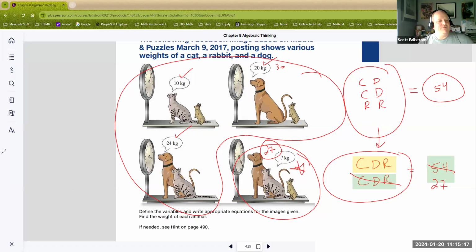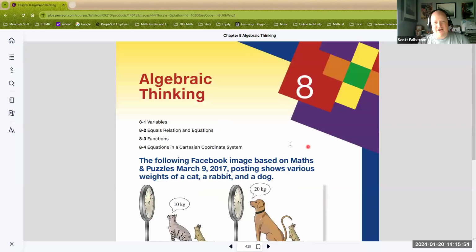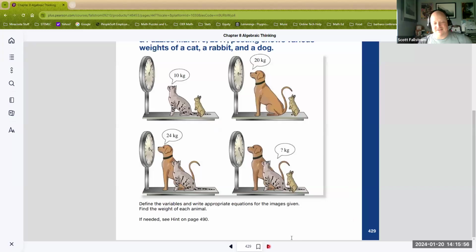It may actually be fun, enjoyable. And you might be like, hey, let me do another one of those. That's not nearly as hard as I thought it was. All right, let's jump in now into the rest of chapter 8.